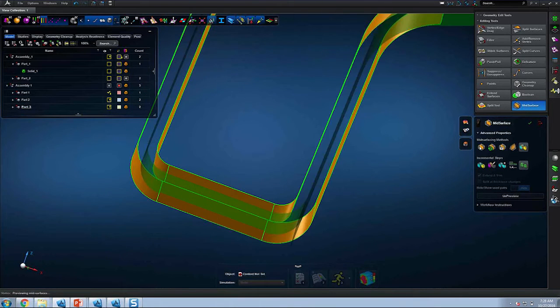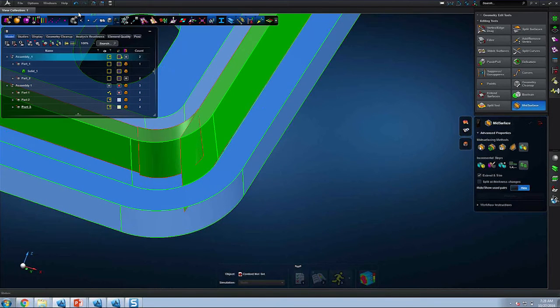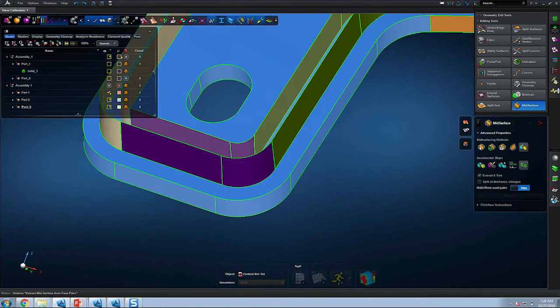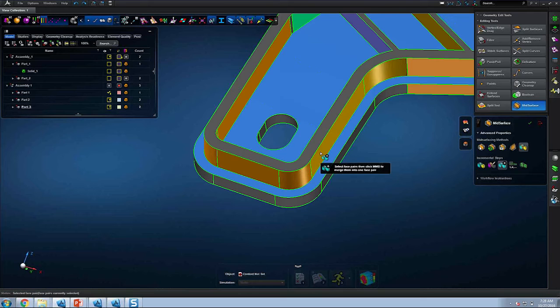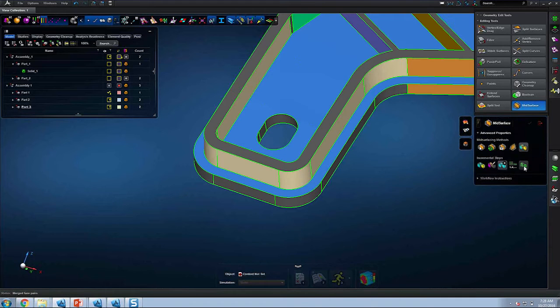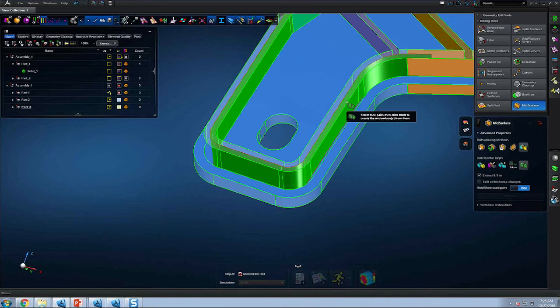But we're not done just yet because we have to merge the pairs so we get that continuity around the edges. So I'll do that now. Again, we'll select these pairs. And now when we extract this midsurface, we get that nice continuous midsurface around the perimeter.